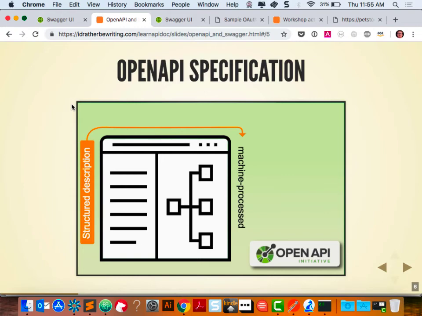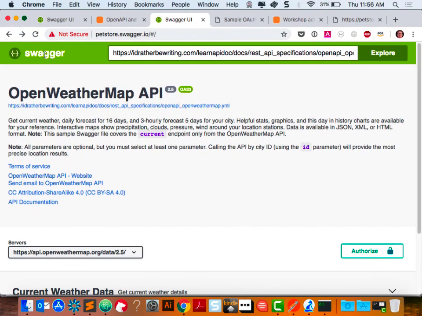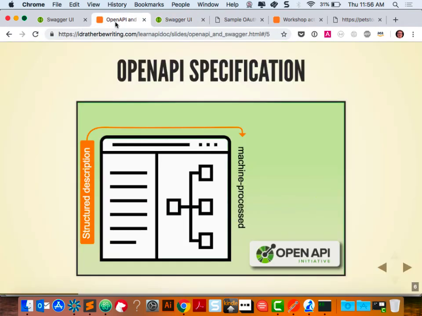So now anything that has the word Swagger in it refers to tooling that supports the OpenAPI specification. That's where it just becomes confusing, because Swagger UI is the display framework that reads the OpenAPI specification. This is only one option. Swagger UI is one of many different options that can read it.